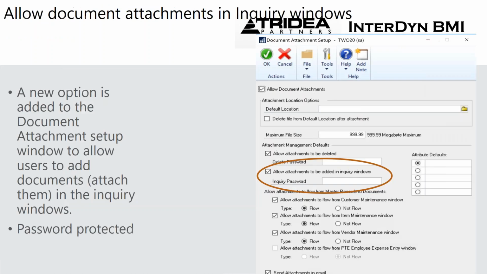So that's a good summary of the windows that have been touched with this new part of the system. Because of that, there's a little security around the doc attach feature now. They've added, highlighted there in the middle of the window, the ability to say yes, I want users to be able to attach documents to the inquiry windows. Sometimes you might not. You might say, no, inquiry is inquiry, we're looking only, we're not doing anything. And so you could turn that off. But here you'll see I have mine turned on, and that would allow them to see the documents that have been attached from the master records.